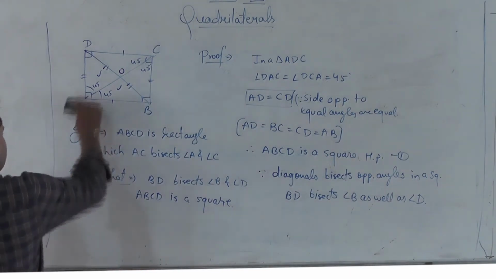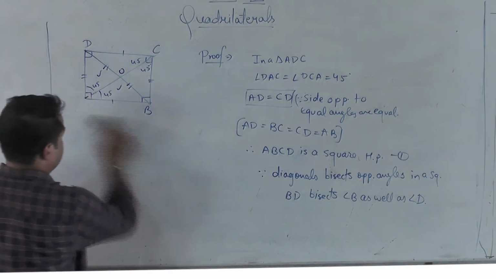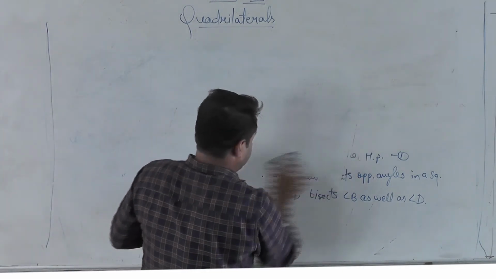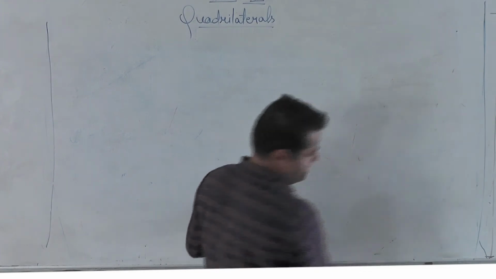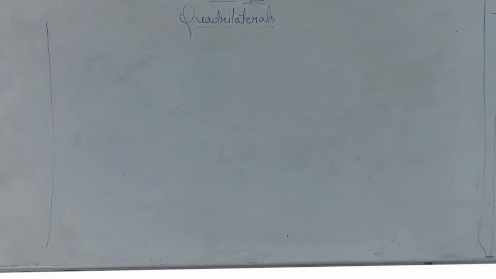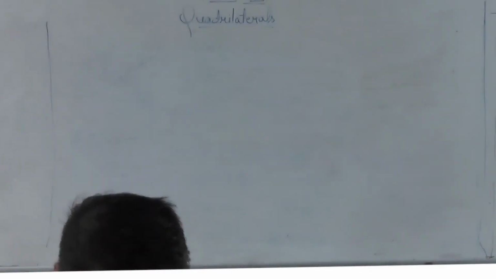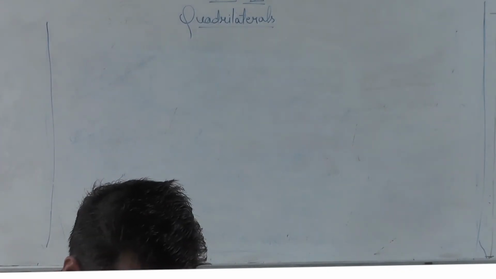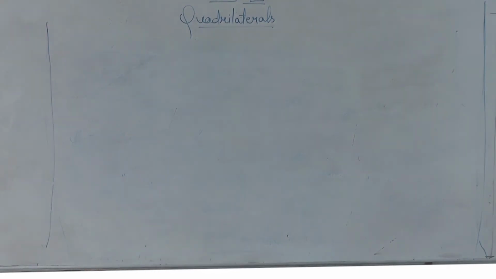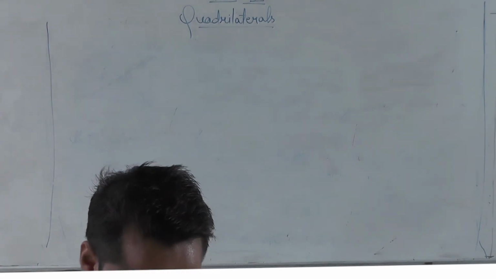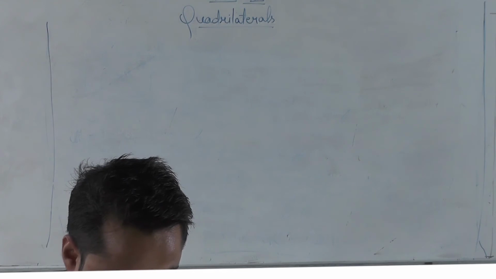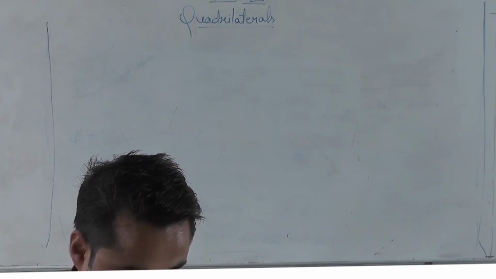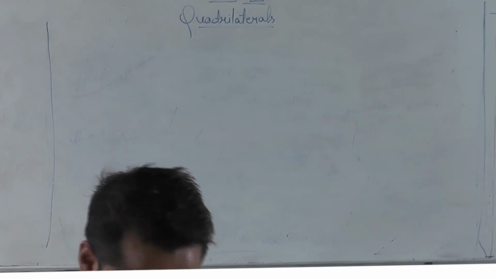Okay, let's see one more question, then we can solve the entire NCERT exercise by yourself. Let's have a question of a shape which is given to us, then we'll move on to other things. It is given that in triangles ABC and DEF, AB and DE are equal and parallel, BC and EF are equal and parallel, then joined end to end. We need to show it is a parallelogram.